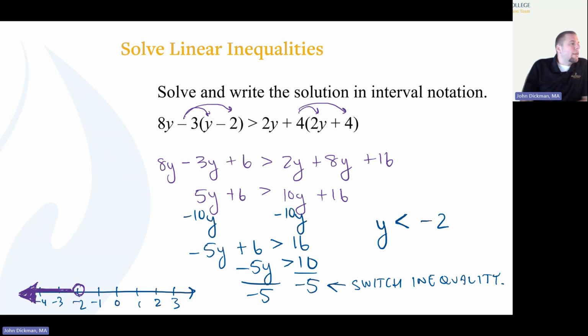And so the arrow in this case, if we start as far left as we can think of, that is negative infinity. The shaded area starts at negative infinity and ends at negative 2. But we're not including negative 2 in that value. So we're not going to use a square bracket. We're going to use parentheses. So there's a couple things going on here. One, the inequality is pointing left. So we start with negative infinity in our interval.